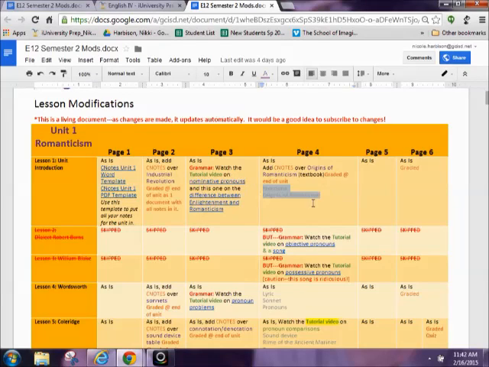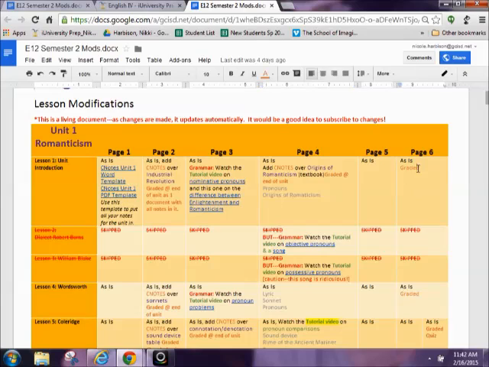And then I also tell you that there are some things on this page that you go over that will be on your quick check at the end of this lesson. So when it talks about pronouns, you need to pay attention because those are going to be on your quick check. And the origins of Romanticism, those will be on your quick check as well.